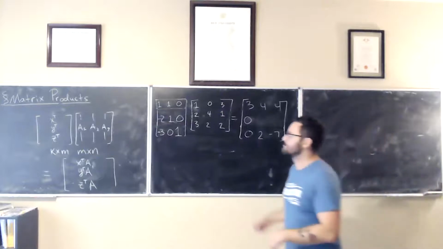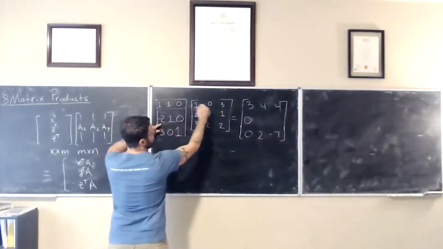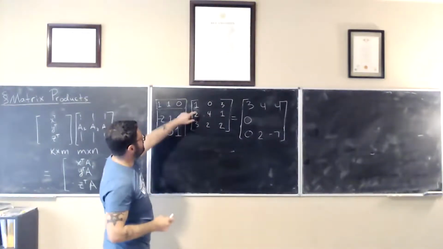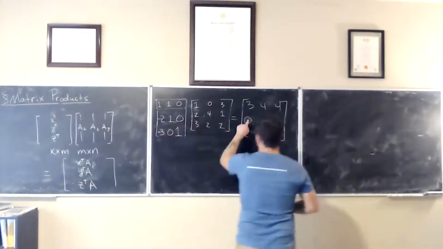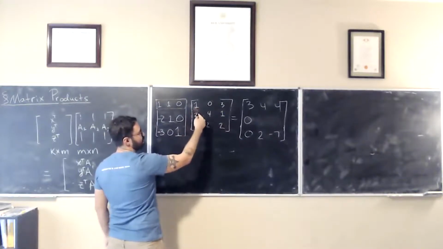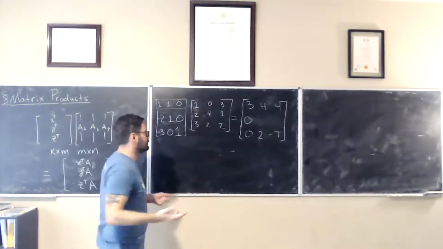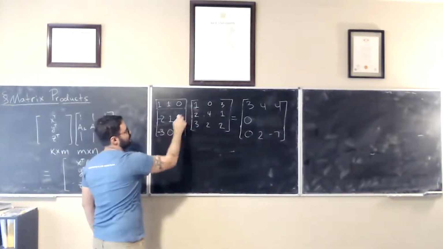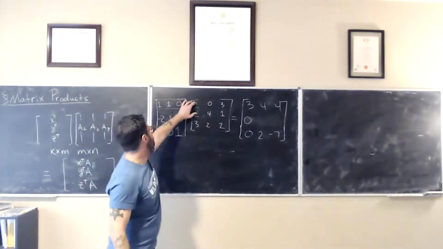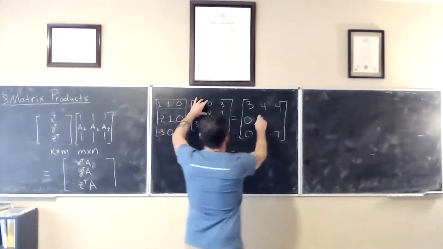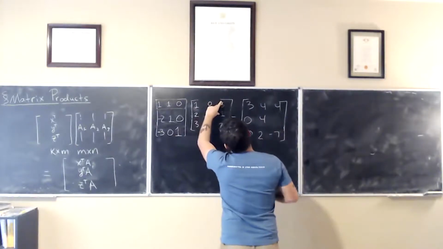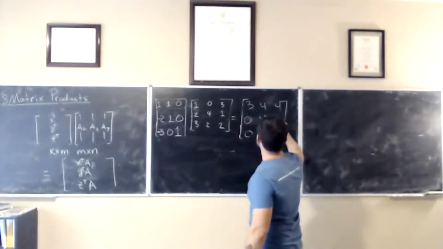-2, 1, 0. Why? Because you want to match the one. If I just told you to make that a 0 by fixing this row, you want to multiply that 1 by something that when you add to that 2 is going to make it go away. So it's adding -2 of that and 1 of that, -2 of that, 1 of that, -2 of that and 1 of that. So -6 plus 1 is -5.